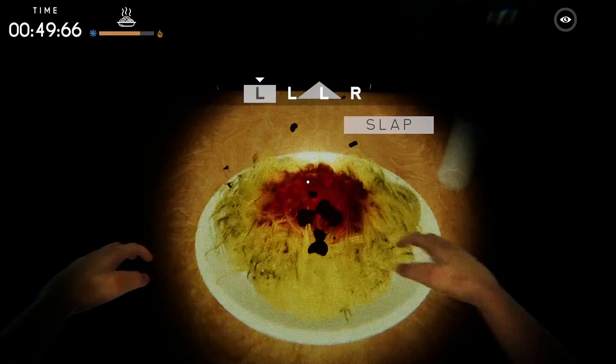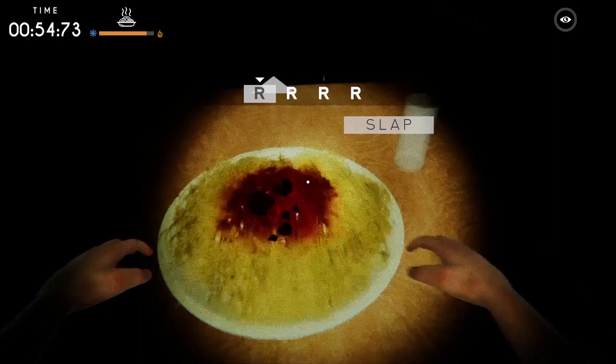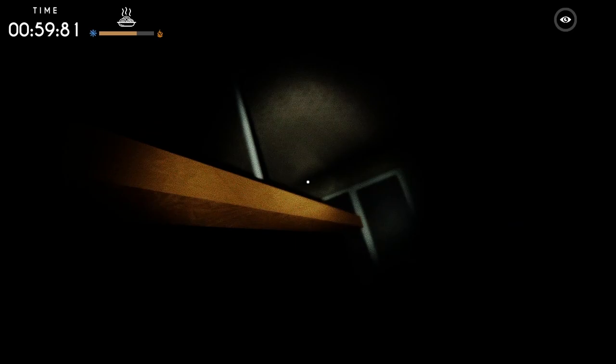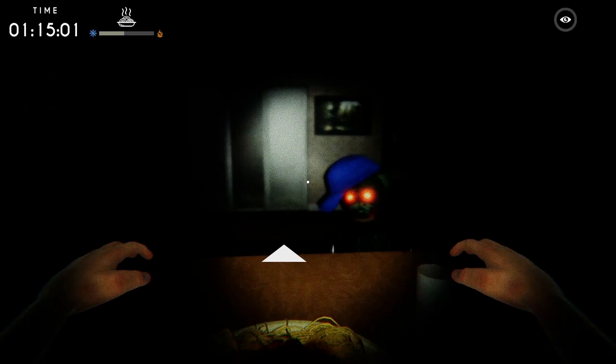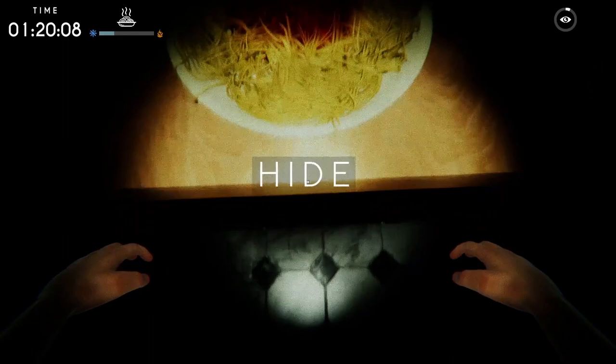Don't let Mama see you. Where's Mama? Yeah, I'm just gonna hide. No, you didn't see me. Okay, does that mean that she left? Okay, I think she's gone. Now what? Baby strikes when it moves? Oh, well, that way. Okay, don't move. Don't move. No, no, no, no. Okay, hide, hide, hide. Oh my gosh.